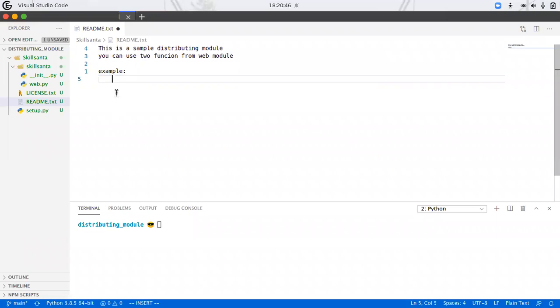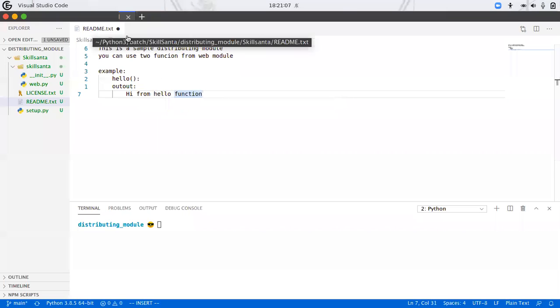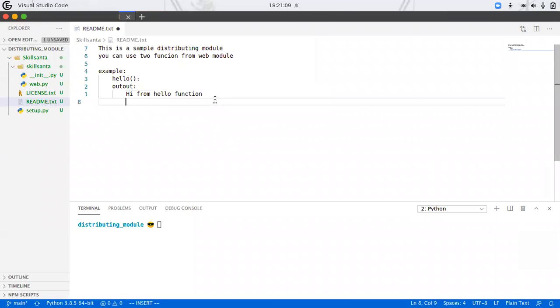If you want to define what the hello function will do for you, it will print a message, or I can simply define the output here. This is a normal example of what you are trying to define. So I'm going to define: hi from hello function. This is just an example in the readme.txt. This is the description you are trying to return here.